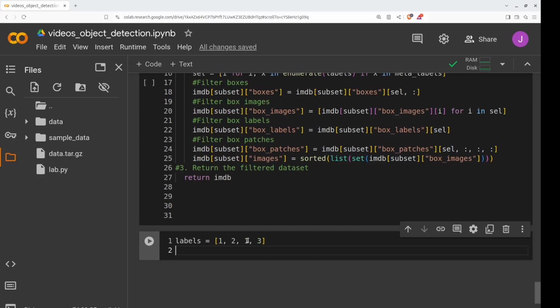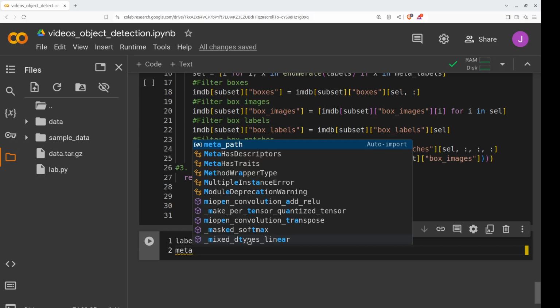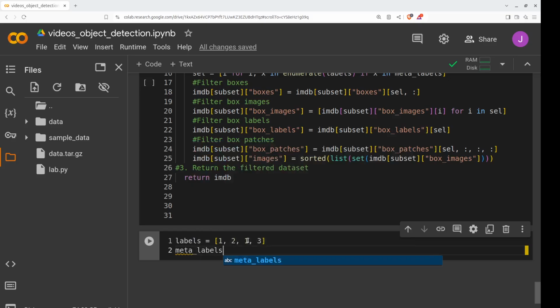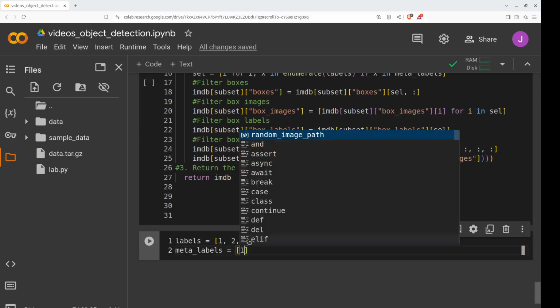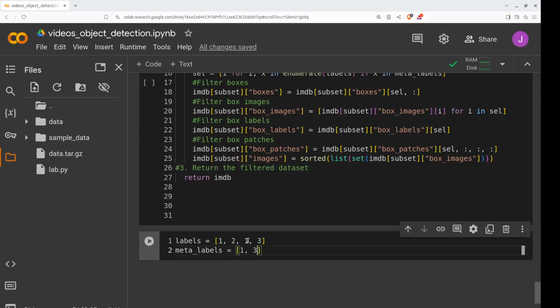In that case, we would also need to have a meta labels list. That is, what is the list that corresponds to the object class that has been chosen? So let's suppose that this meta labels list is, for instance, 1 and 3. These are the class labels.